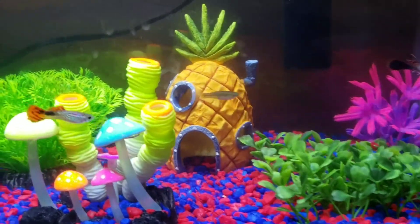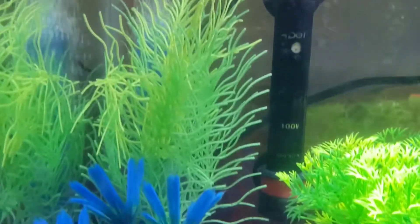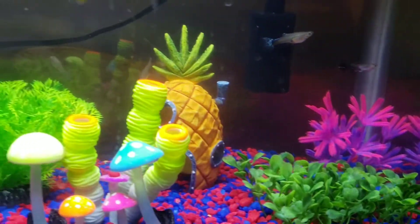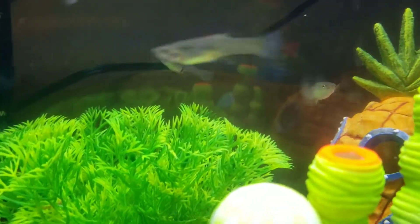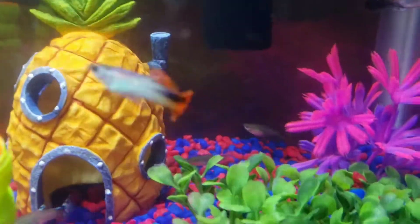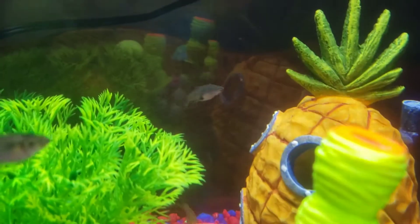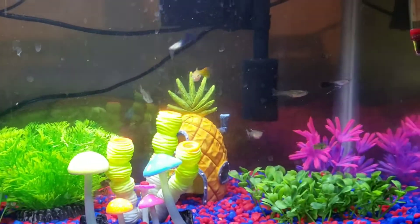I'm trying to see where they're coming from. This one is just chilling back there by the air tube because they are hiding from the adults, since they do eat the little baby fry like I said in the last video. I think I saw at least one hiding in this little bush right here, and I think I saw the mother — I think it's that yellow one, the yellowtail. Or is this one in the very back? One of them is having babies; I'm trying to figure out which one.